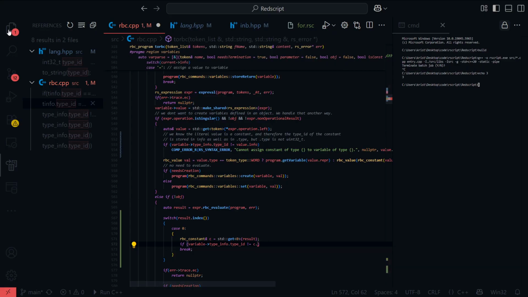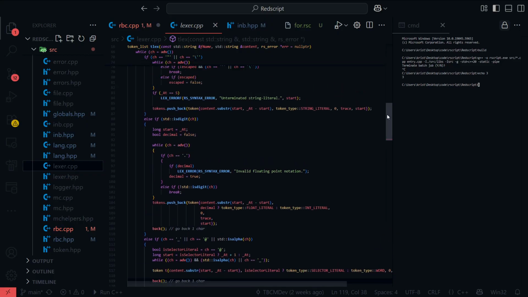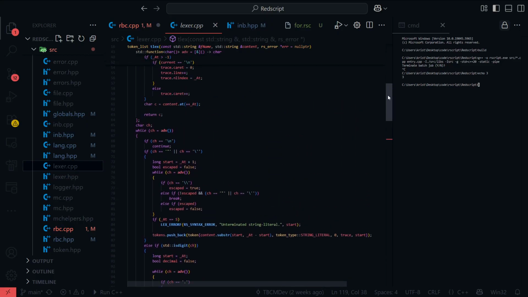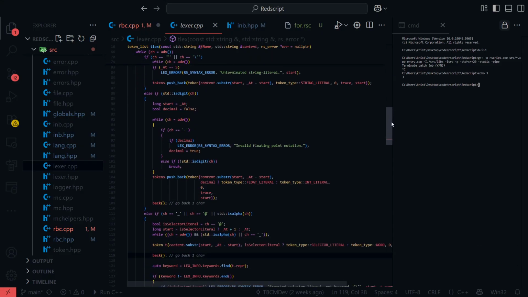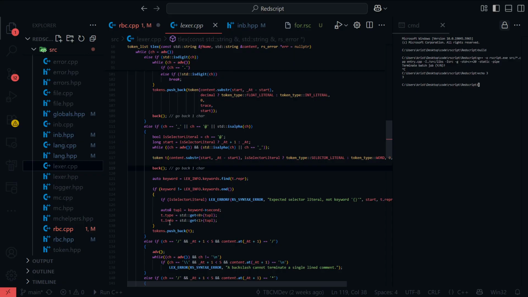Well, I actually want to take a look at the Lexer code for when we find a type. So, for example, wait, maybe it isn't the Lexer code. Yeah, it is. If we find a type, the info is going to be the keyword's second of.